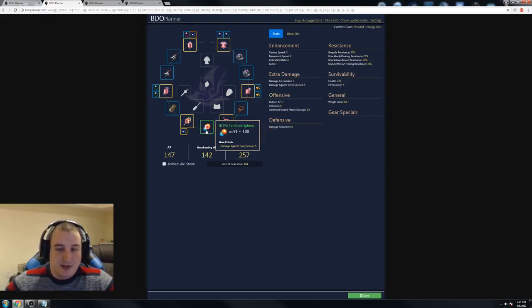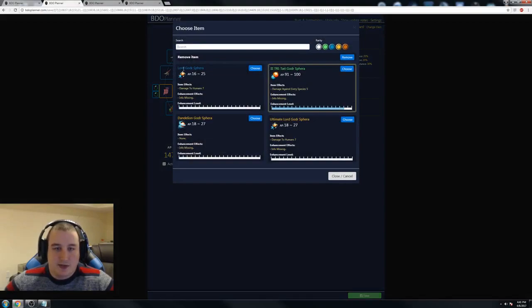If you're above 56, you're going to want to roll with the green awakening weapon. The quest gives you a blue one, but to enchant this is pretty expensive, especially first starting off.